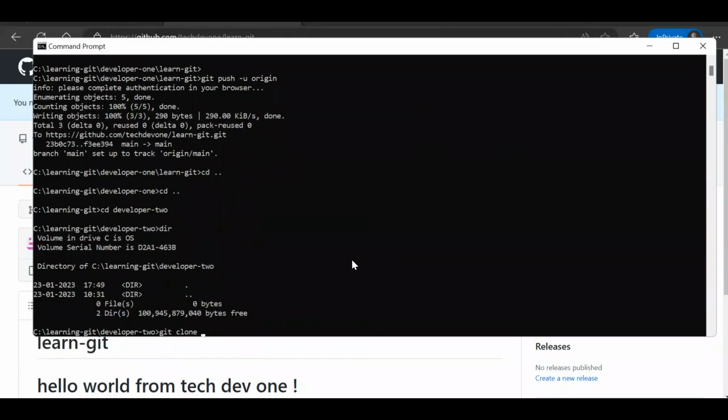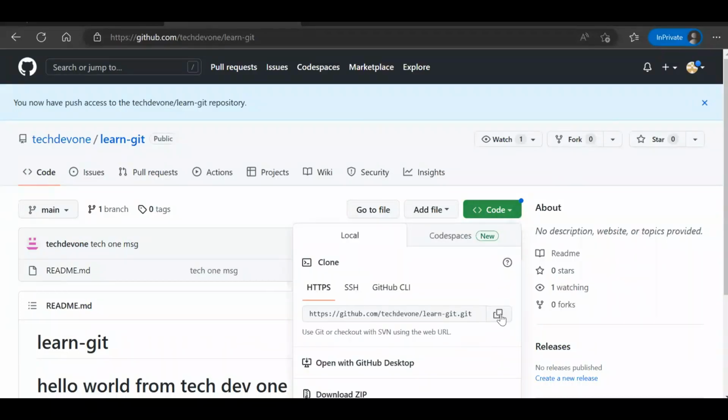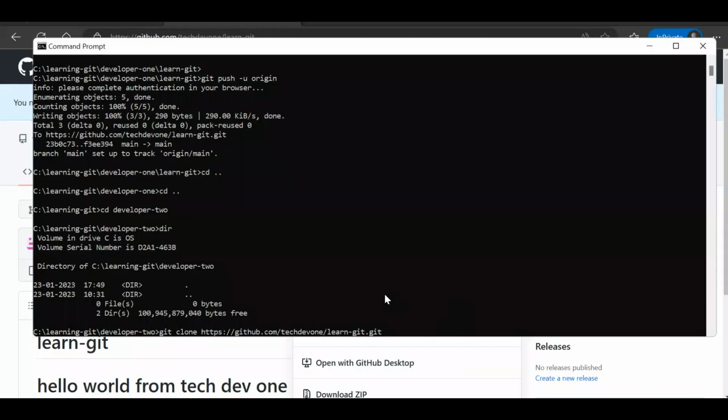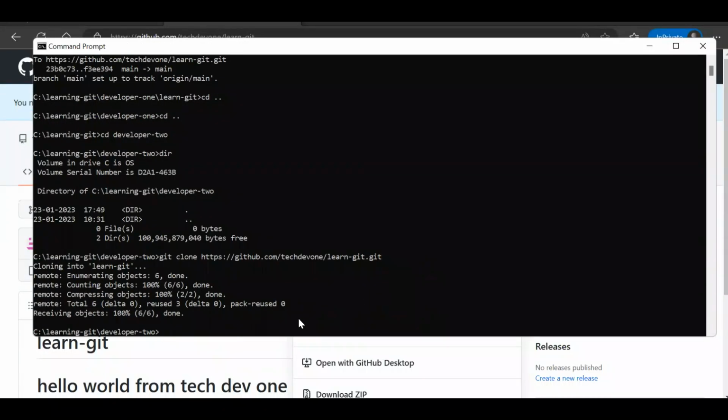We can make similar clone here. And to do that, simply copy this and press enter. Okay, checkout complete. So we can switch on to directory.